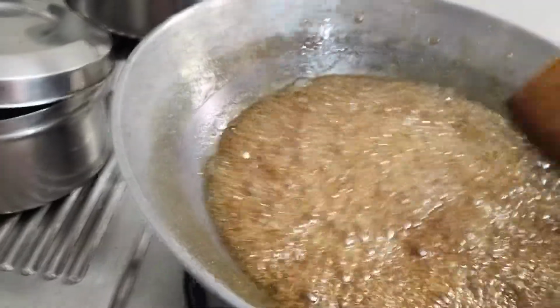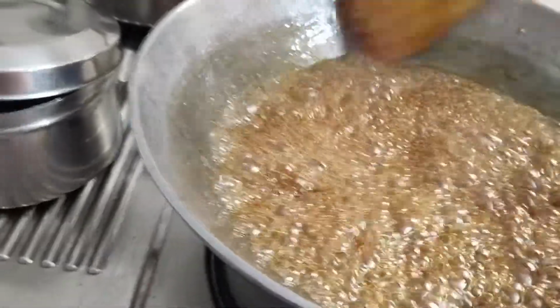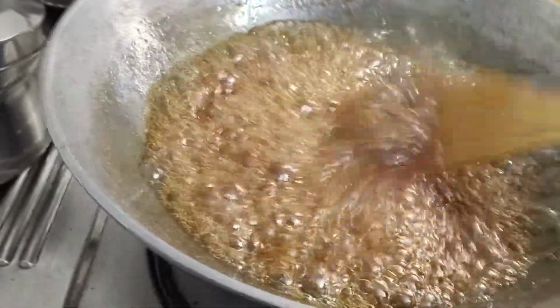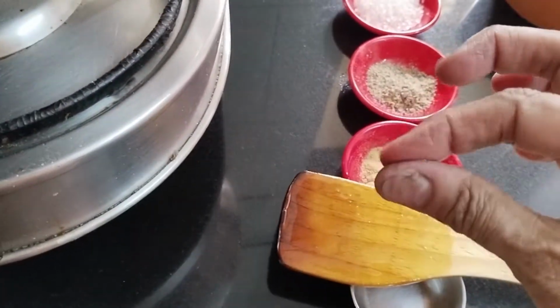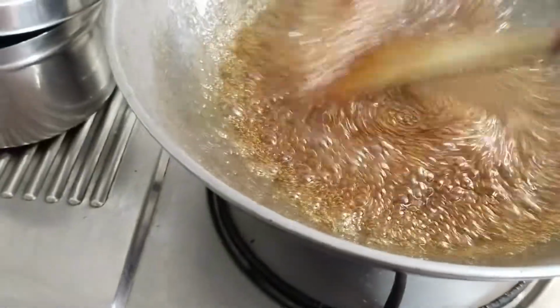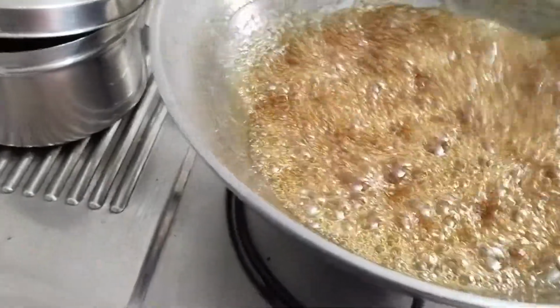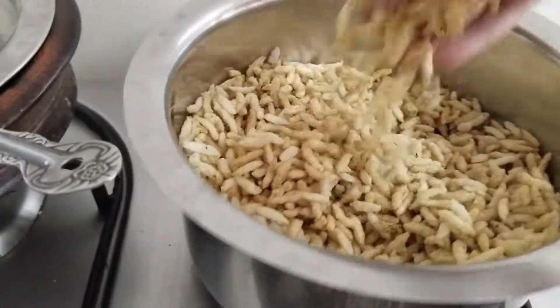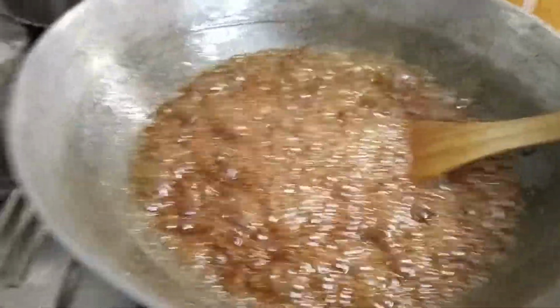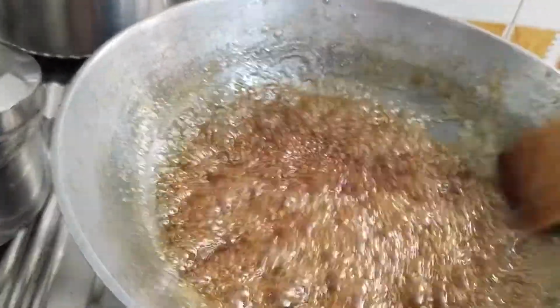You need the sticky jaggery. For that you get it from the same shop where you are purchasing the puffed rice. There are no impurities in the jaggery, so I am not straining it. It's quite clean. Now see the puri. It has come out very nicely. This is the way we want. Some people want it a little sticky, so you have to add more jaggery or the sticky jaggery. For that you have to use it.